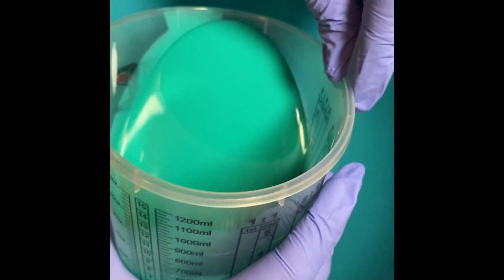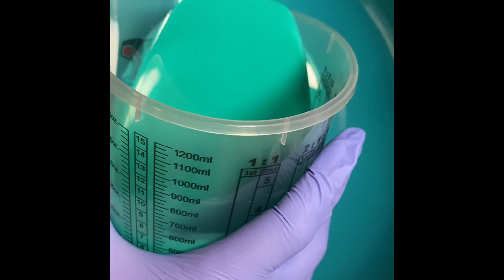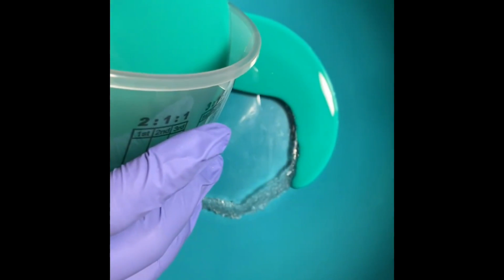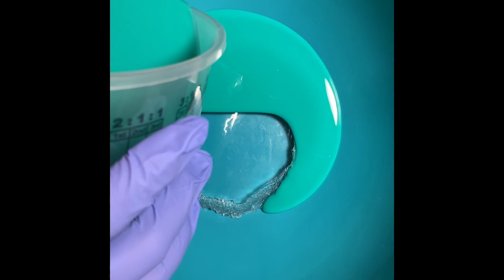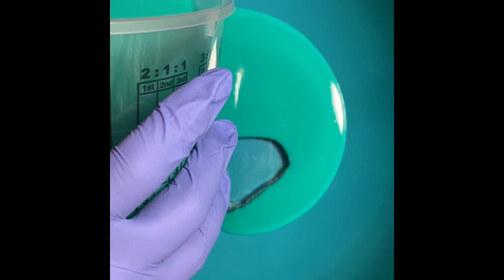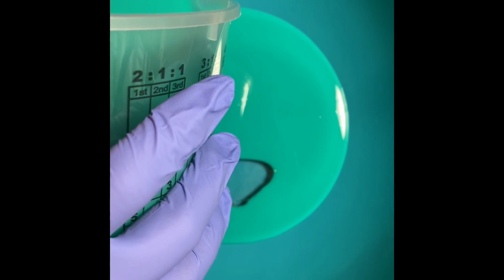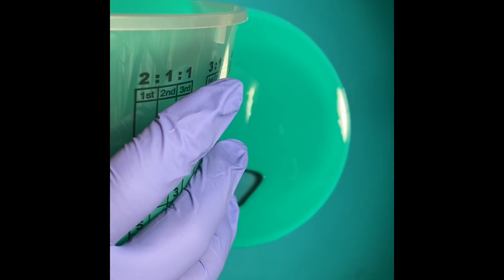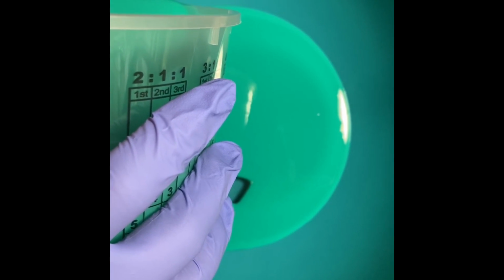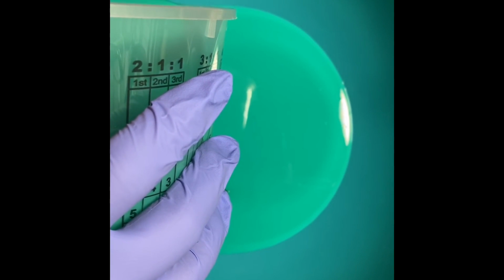All right, so I'm going to try to pour this in. Hopefully I don't drop it in here. I'm going to start pouring it on the edge, and I know it's kind of hard to see, but I'm going to let it work its way up over. And I'm pouring it kind of close down because I don't want to create bubbles as I'm doing it. I'm hoping that it won't, because it kind of just went gently on there.